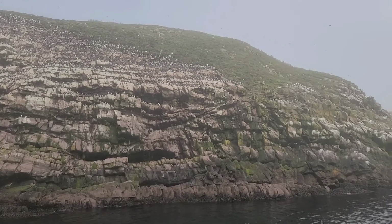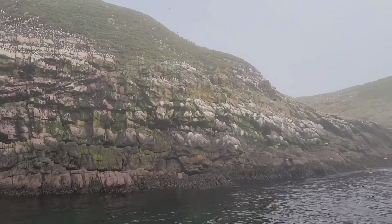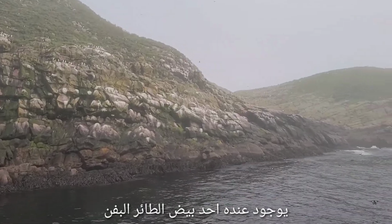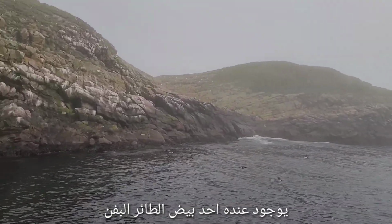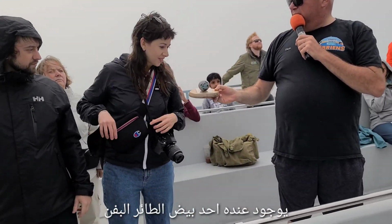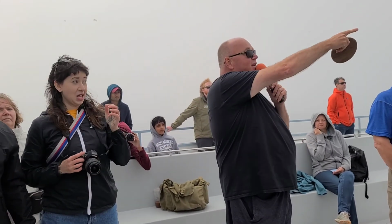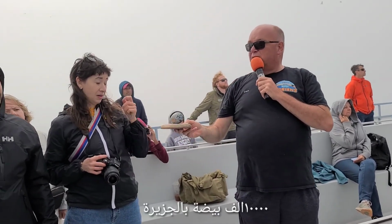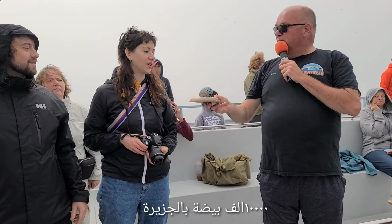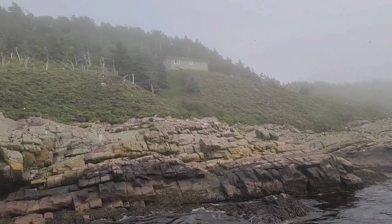They've engineered some really cool safety features in the egg, and I happen to have one right here in my hand. There is the egg of the common murre. You'll notice several things about this egg. Anybody got anything special? What do you think? It's spotty. Yeah, that's a very important thing. 10,000 eggs out there, you've got to know which one is yours. They give it a barcode. Honest to God, they lay an identical egg year after year. They come in all different colors and shades, and that allows them to identify their egg.